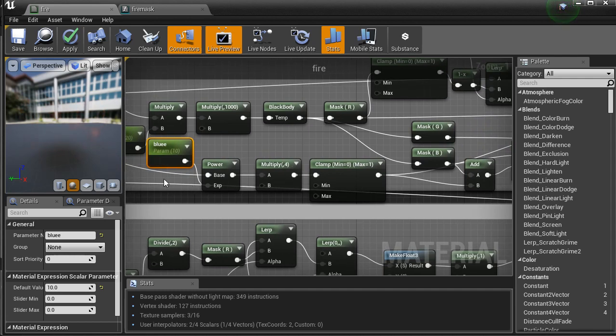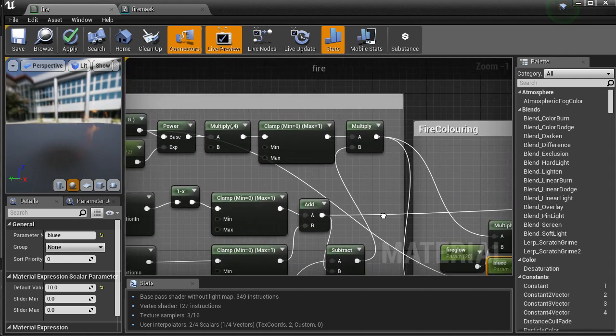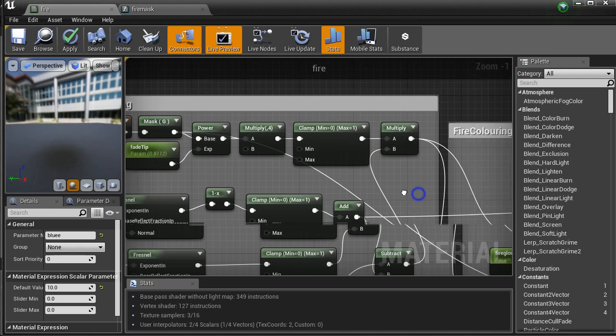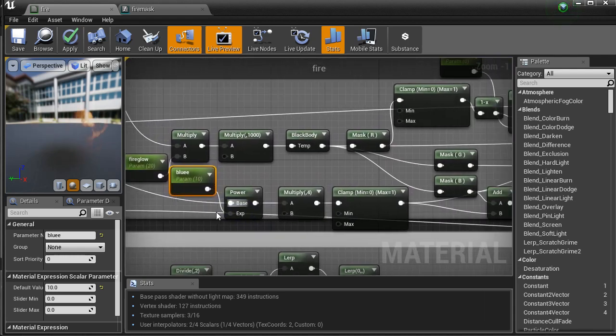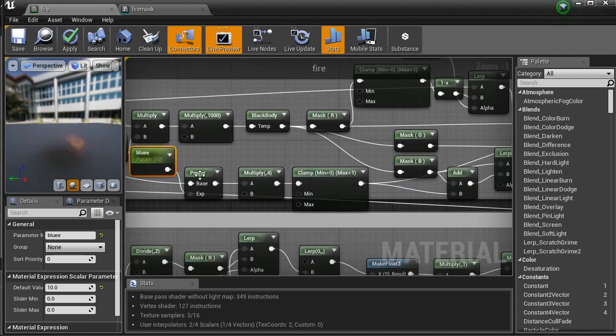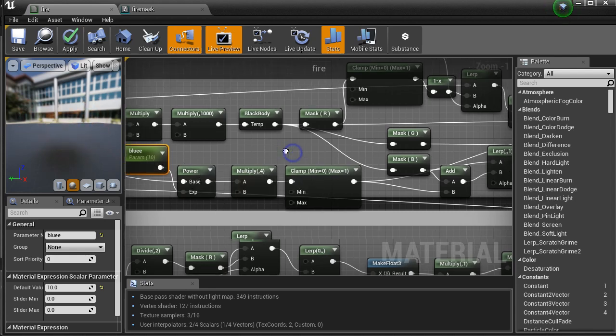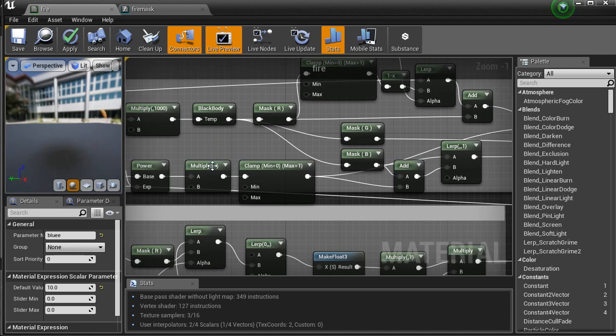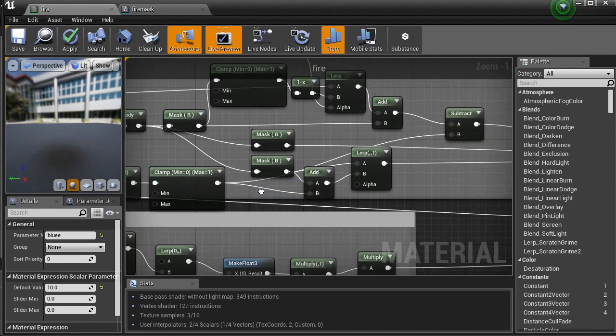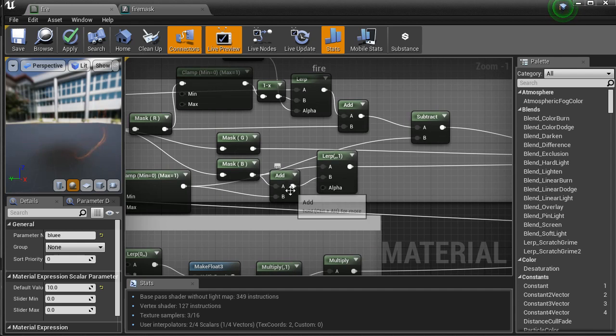This, on the other hand, is coming off of this tip information. So again, I have to come up with a better way of accomplishing this, but I've got a power to control its overall falloff, and a multiply node is being applied to sharpen it and then clamp back to 0 to 1, and it's adding some blue or not adding some blue to it.